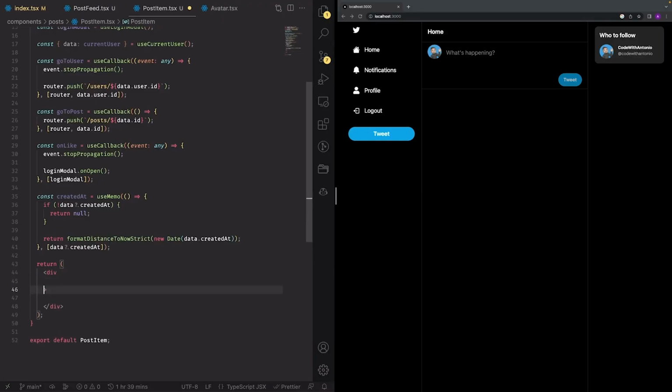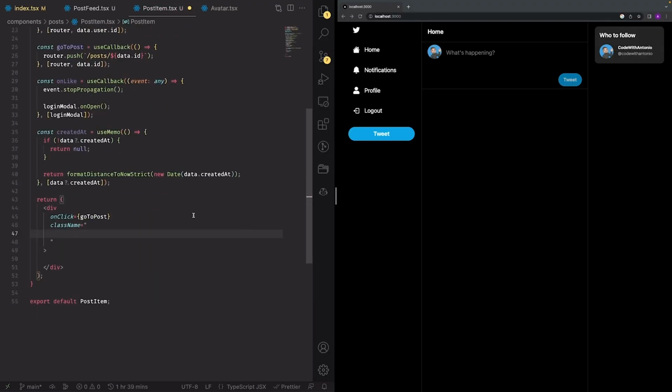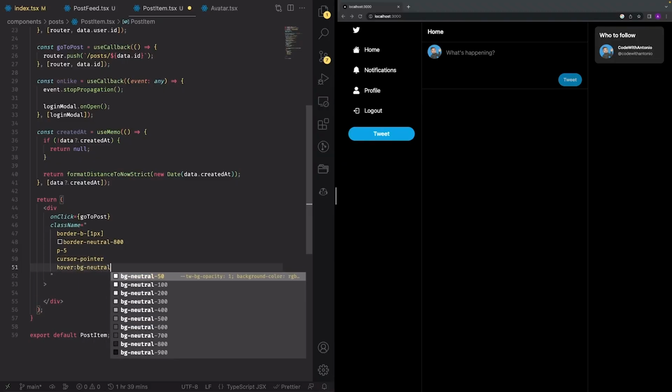So first of all, let's add onClick goToPost like this. And now let's add some class names. So className is equal to border-b-[1px] border-neutral-800 p-5 cursor-pointer hover:bg-neutral-100 and transition.